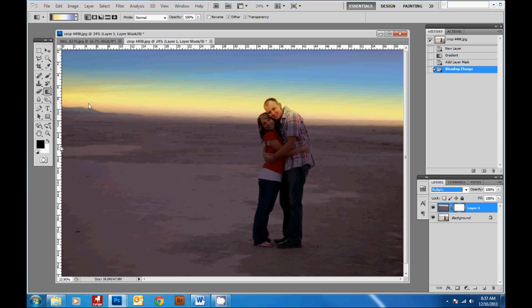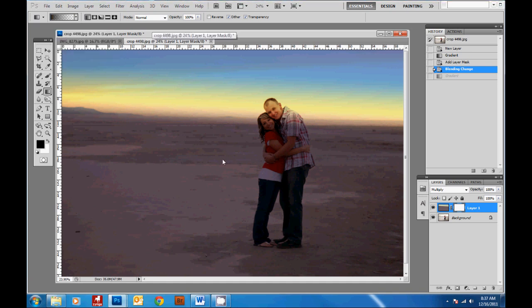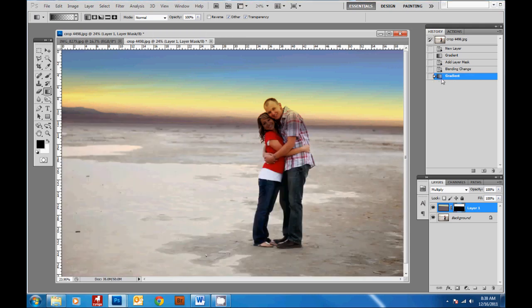So now I'm going to create a black gradient, but what I need to do first is come back up to this gradient, and I want to go from the foreground color to an invisible color. So this way we're just filling this in with black. And sometimes it takes a couple tries, so if you want to try again, just click back here in the history.